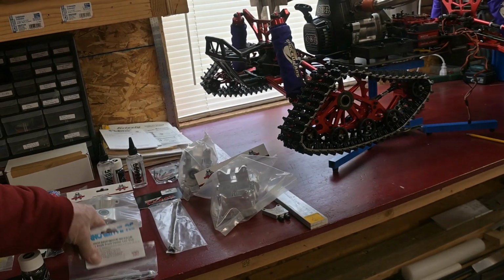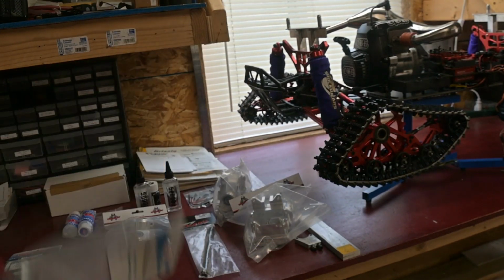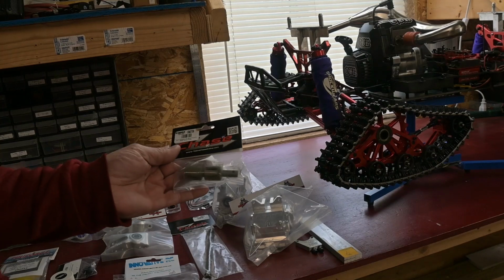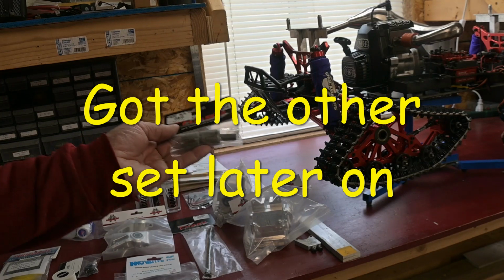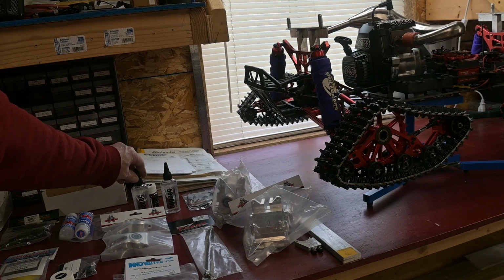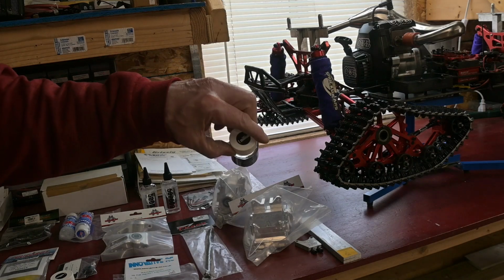From Innovative RC, I got this one. It's supposed to be for the front, and clearly it will fit in the front, so we're good to go on that one. I also got the hardened ones from Chase for coming off the outputs of the differentials, but unfortunately I can only get one set, so I'm only going to be able to change one set today. In the front and rear differentials, I'm going to run some 500K differential fluid, and in the center I'm going to run 1 million.